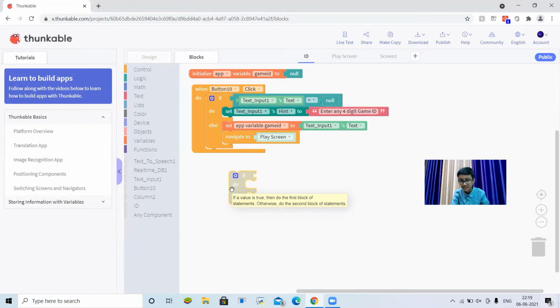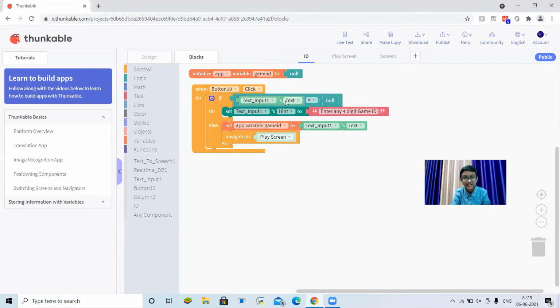If one is less than 2, then say yeah, it is correct. If this particular statement is true, then execute this set of programs. And if it is not true, then we will go to the else part and execute this other set of programs. So what I have said in the if part, I hope you are understanding.